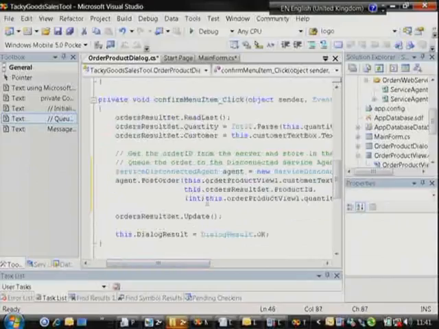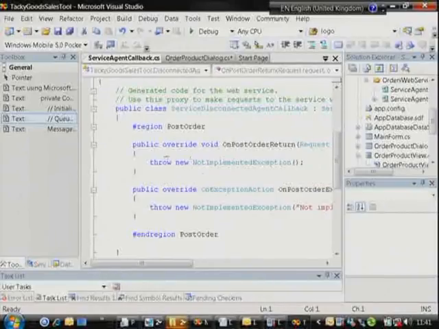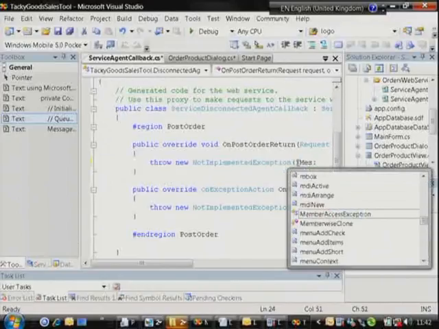And then in my callbacks, let's go and put something in the callback so we can see what happens. We'll just put a message box in there.